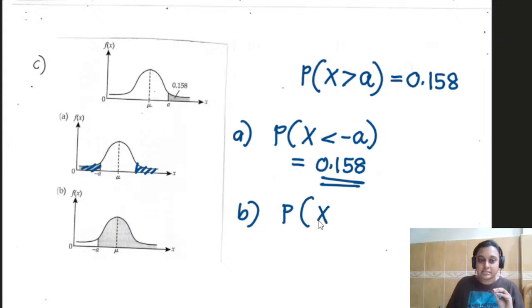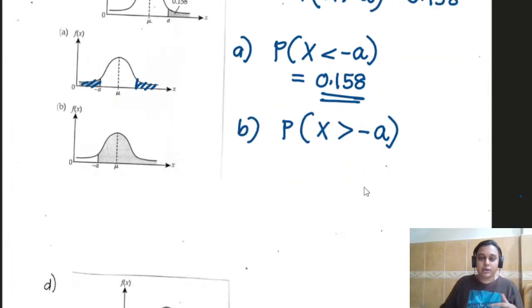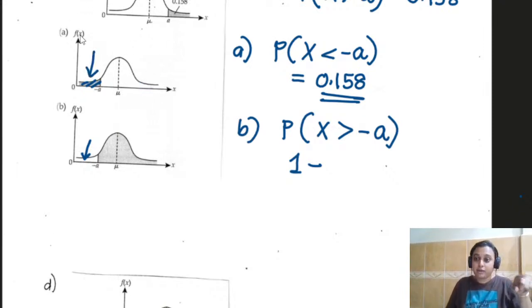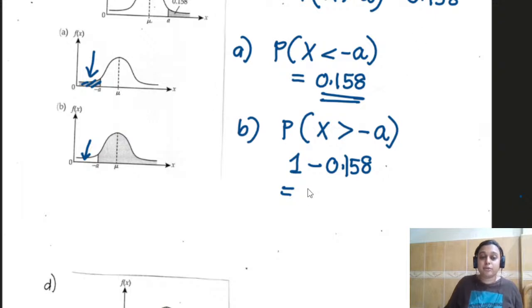Okay, so kalau kita tulis dekat sini, X lebih besar daripada negative A. X is bigger than negative A. Okay, so the entire graph, the luas is 1. The area for the entire is 1. So we minus with the not shaded part. So how much is the not shaded part? Just now we already found one, correct or not? Up here we already found, right? So you minus with that 0.158. So we take 1 minus 0.158, 0.842. You get the answer.